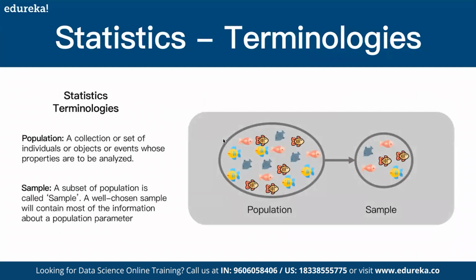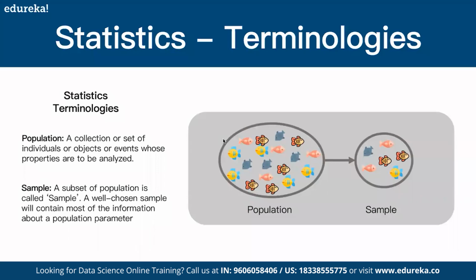So if we talk about statistics terminologies, we have the term population. Population means everything and anything: a collection or a set of individuals or objects or events whose properties are to be analyzed. Let's say I give you Amazon's whole data. Last 1 year of data of Amazon I have given you, and you see all the age groups of people are shopping. Maybe a 15-year-old boy to a 70-year-old person buying different things based on different age groups, different professions, different likelihood, different geographical areas. And if I've given you everything and anything in my database to analyze, that's known as a complete population.